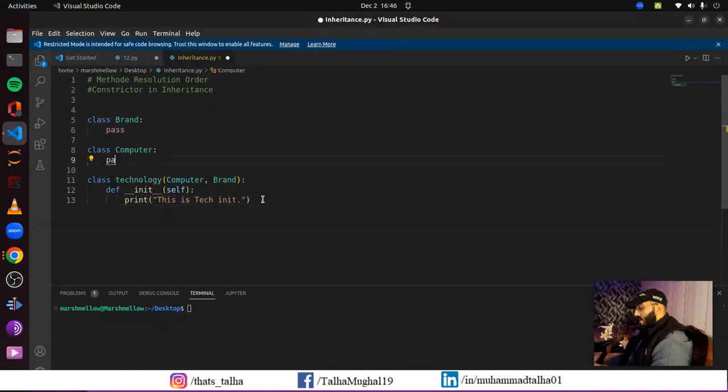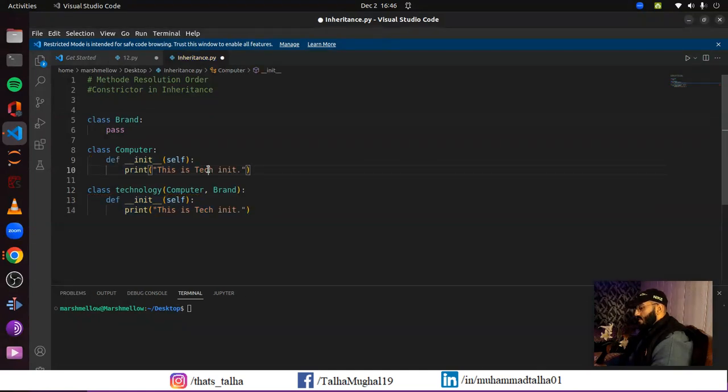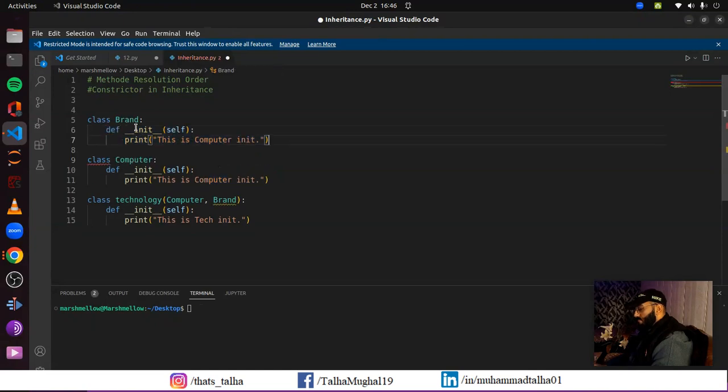So the same, I'll copy this constructor from here and write it here, but this time obviously I will write computer init, and the same will go for the brand, but this time obviously I will write brand.